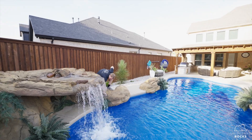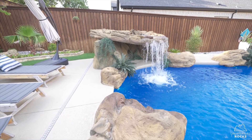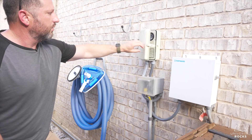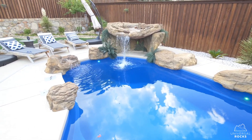We have a saltwater pool, so one of the things we were concerned about was color fade from the harshness of the saltwater. We actually do nothing at all for maintenance — our kids can get on top of the rocks and jump into the water. It's literally maintenance-free. It held up through snowmageddon, extreme freezes, and extreme heat. With saltwater flowing over it every single day, the maintenance has been zero and it's maintained its color and look since day one.